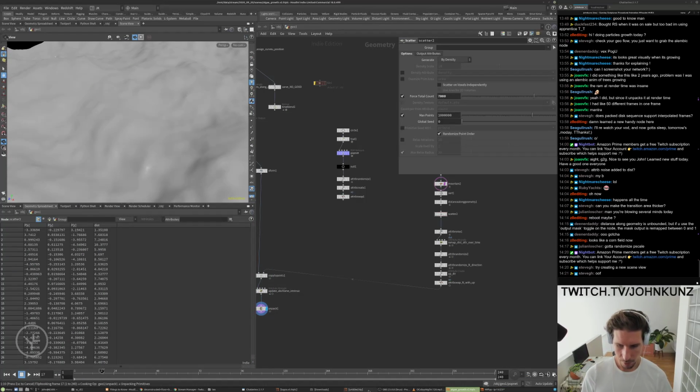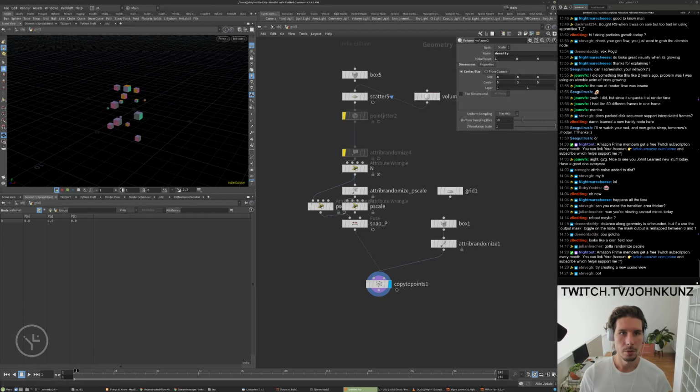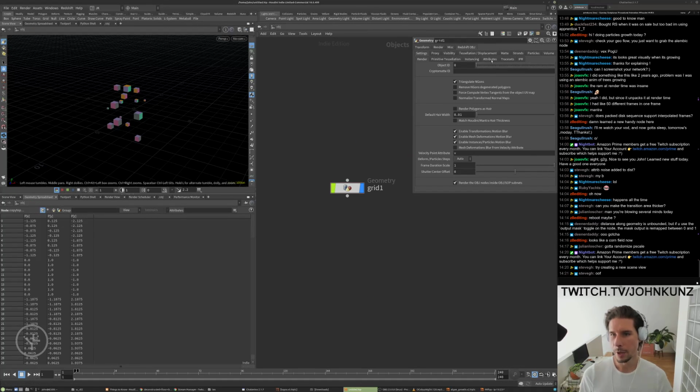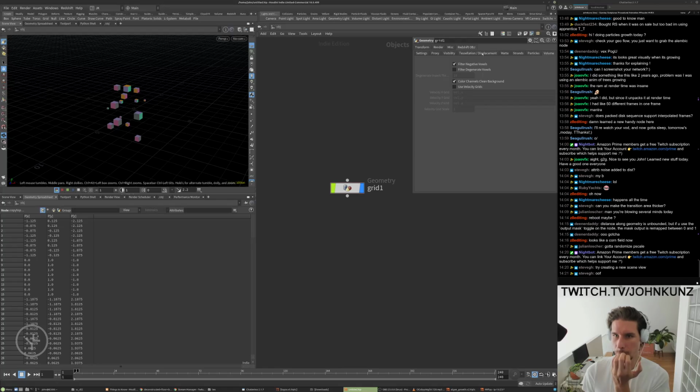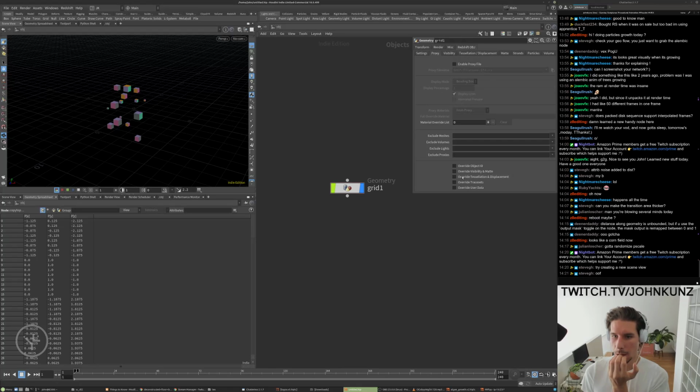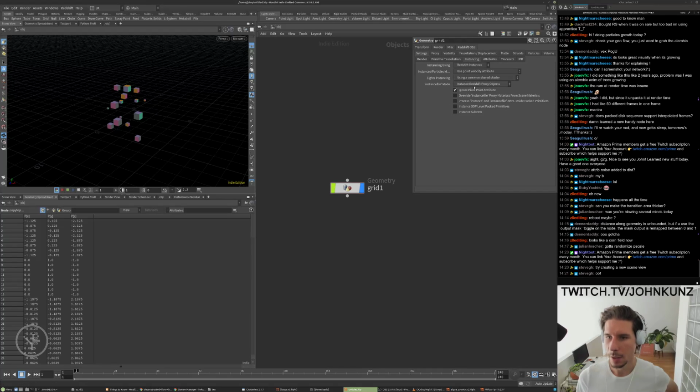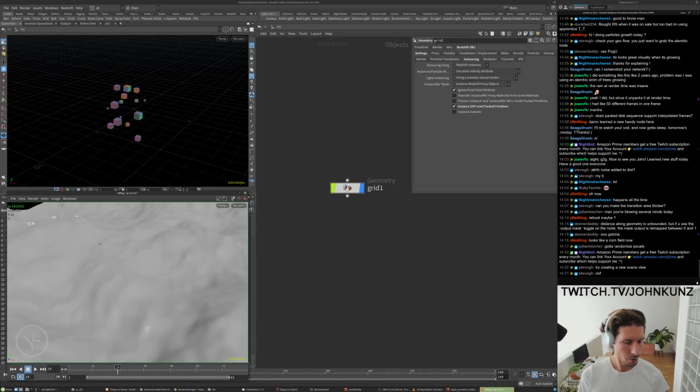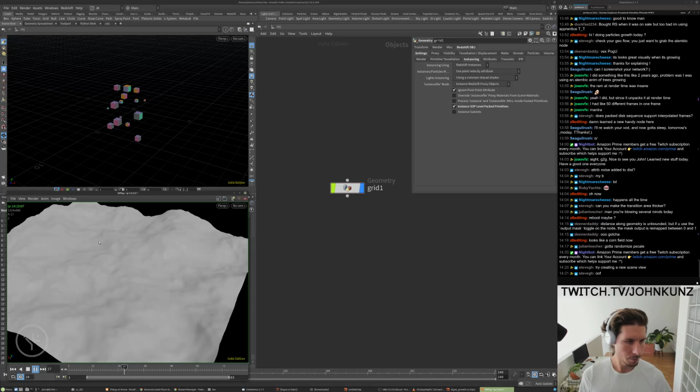It's possible with Redshift, do instancing. Could try doing this with packed primitives and see if they're supporting packed Alembics. And take a look, that could be faster.